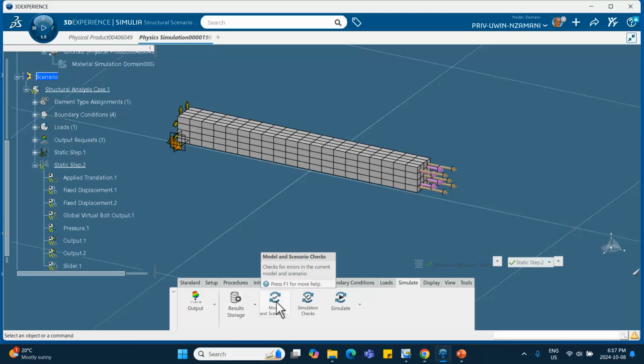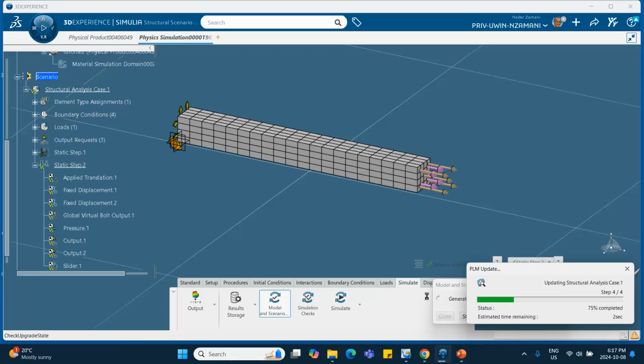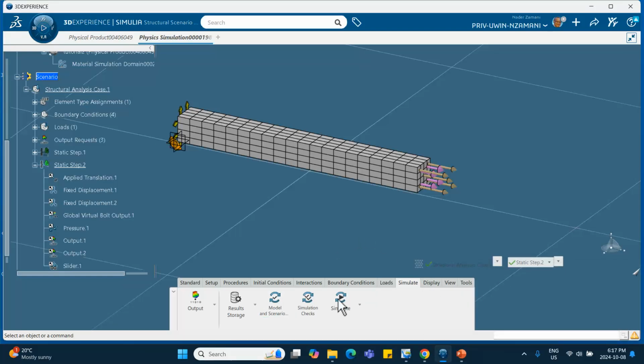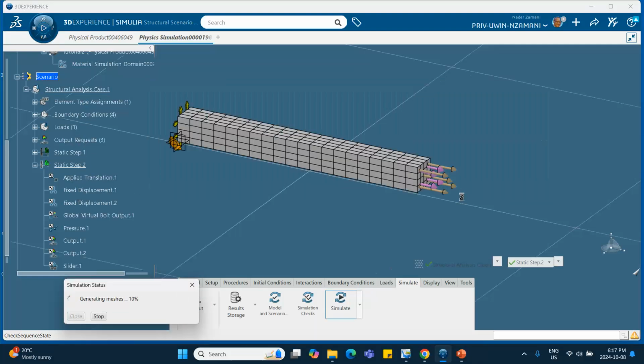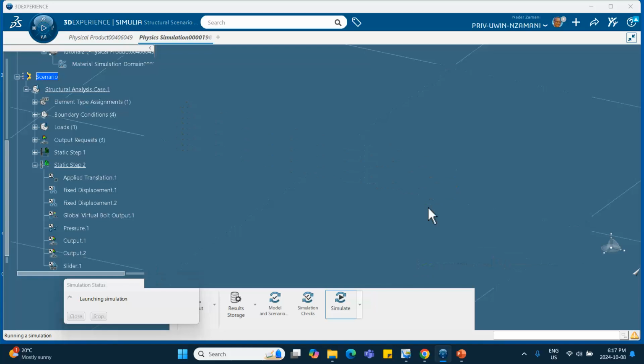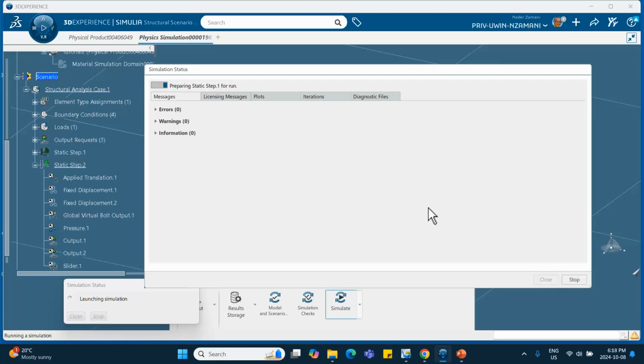First of all, let's go ahead and make it check for model. I don't anticipate any problem. Good. And now we're going to simulate, run it, and it's going to run both cases consecutively. First it'll do step one, and then it'll do step two. And we're going to check our results, see whether we get 0 at the end of step two. That's what should happen.